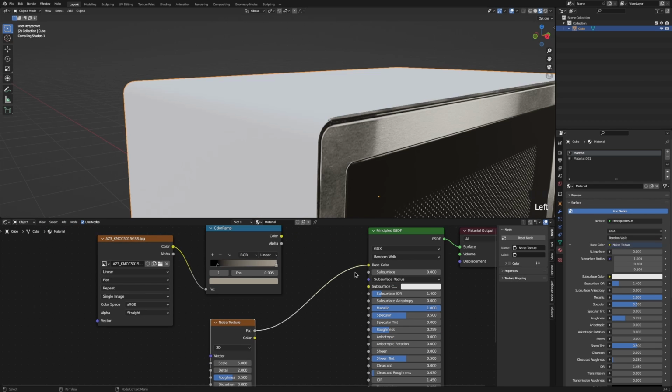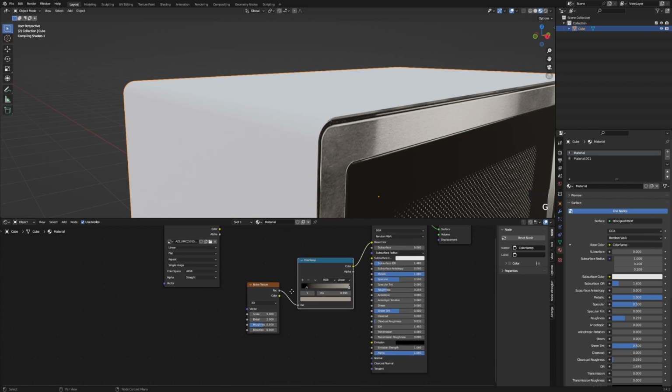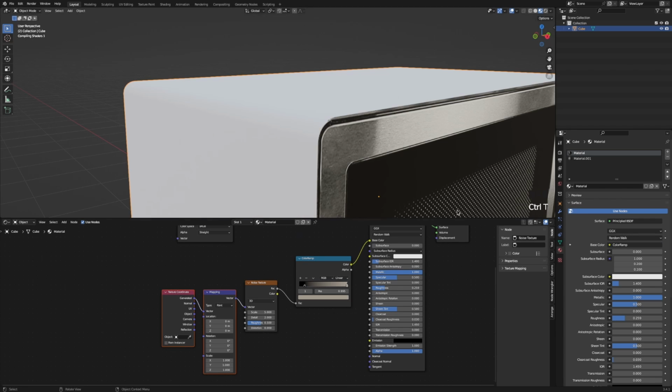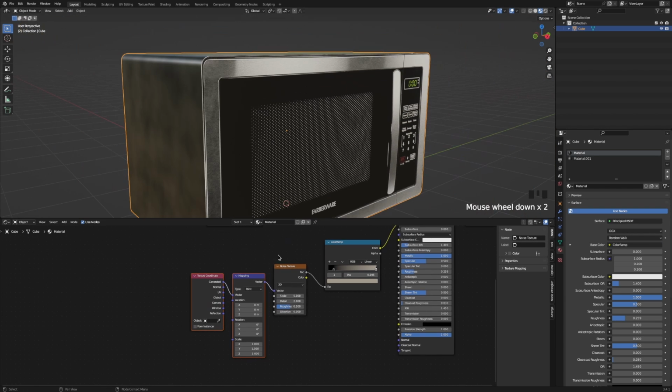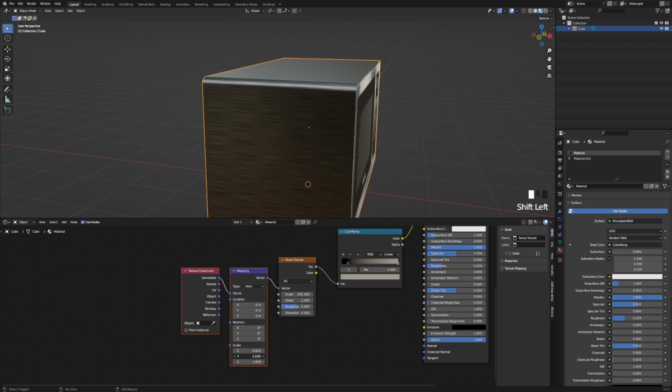If I plug this into our base color, right? And let's say I just unplug this for a sec, because we will use that. But I'm also going to click on our noise texture here. I'm going to hit Control T. You see that the hotkeys are popping up in the top right, which can help you follow along. And I'm going to play with our scaling here, right? I'm just going to get that really stretched. I'll take the scale of our texture on this side too and get it stretched out there. I don't like that this feels like a grid pattern that you're seeing form. It's not supposed to, but we're going to see if we can correct that.